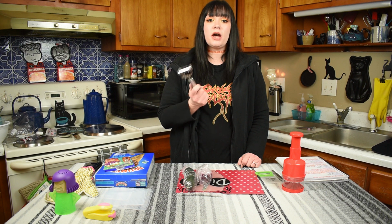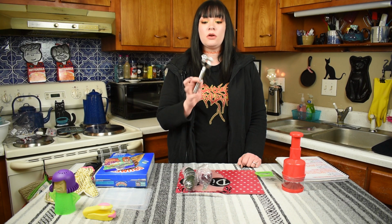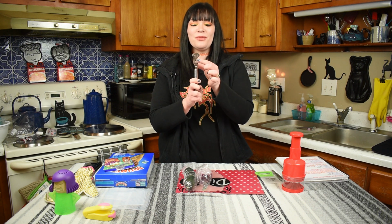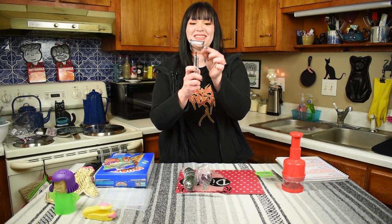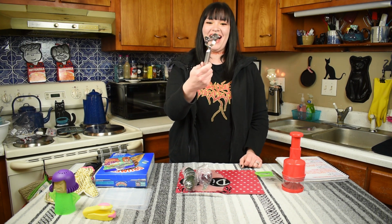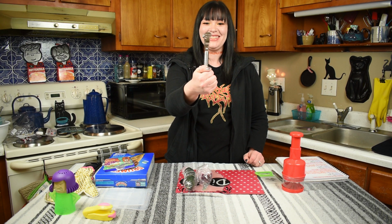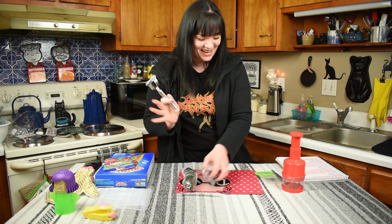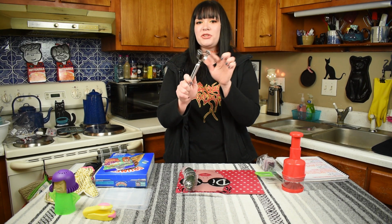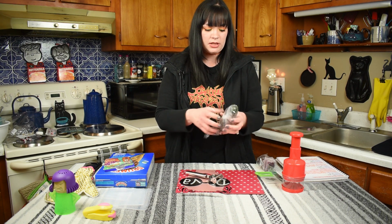I'm excited to try this because I make a lot of salads and this will be really easy for me to do. And one thing I wanted to point out is, why do they have creepy faces on the side? Look at that. Out of nowhere, I opened it up and I was like, what is that? I don't know if you can see it, but I thought that was hilarious. But anyway, one side is the peeler and the other side is the grater, and I'm pretty sure I got those right, hopefully. So I got a cucumber and I'm going to use it on that just to see how it works.